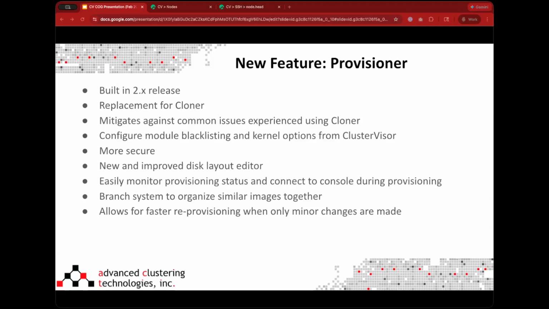Lastly, Provisioner is also able to compare at boot time what you have on the disk with what is in the image. So for minor changes to an image, it doesn't need to copy over the entire image. It can just do a delta update to make boots much faster whenever you're reprovisioning, instead of waiting what can sometimes be several minutes of it copying over the whole image. Now it'll just do a delta update.